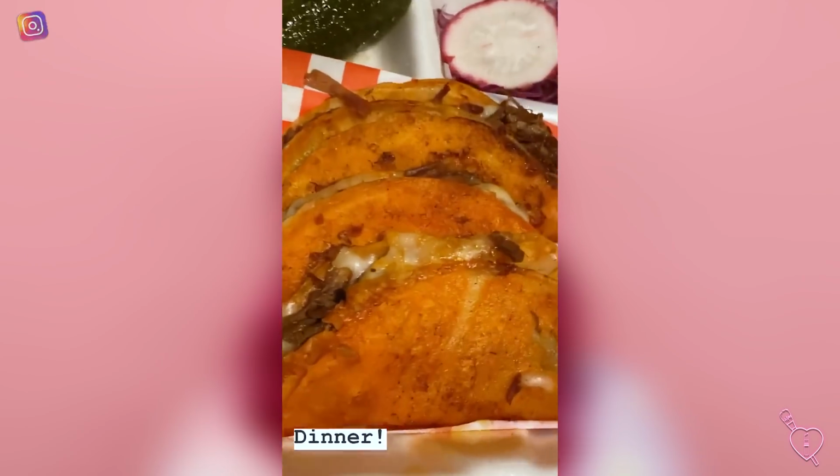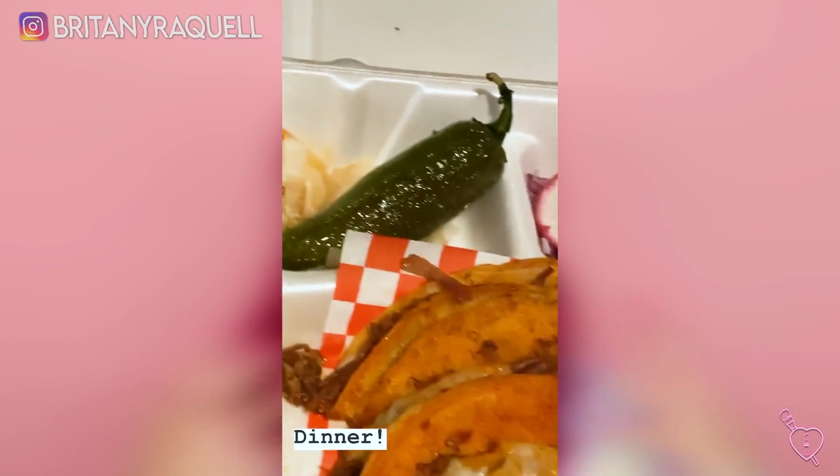Alrighty guys, I'm coming in with my last check-in, but before we get into that, I did do a little bit of a check-in at 8 o'clock. So me and Christian went to get tacos, and I thought I would show you what everything was looking like inside the car where there was natural lighting. And as you guys could see from the clips, it looked super good. It was nice and dewy, but I wasn't oily anywhere. It just looked really healthy and pretty.